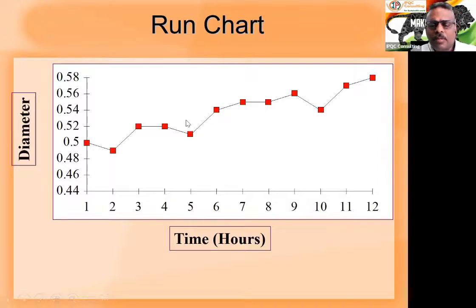So once you capture that, it gives you some indicator, like the process probably shows an upward trend. Maybe you need to correct it. There may be a reason for that. So this gives a quick warning, so that you can control the process. So that's all. These are the 7 QC tools.